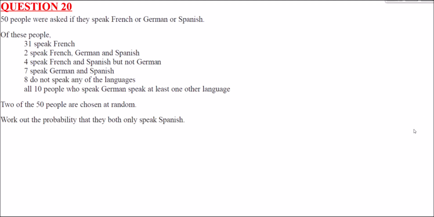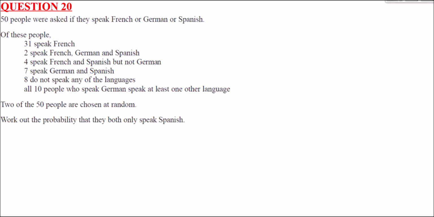So it might be tempting here to think about this as a two-way table, but a two-way table is only useful if the events are mutually exclusive, if it's either one thing or the other. So for example, if it was either French or German or Spanish with no overlap, a two-way table would do it. But here, because there's clearly some overlap between studying French, German, Spanish, or some combinations, what we need here is a Venn diagram, carefully constructed. So 3 different circles with overlapping sections for each possible scenario.